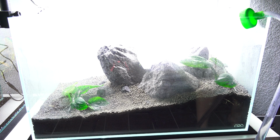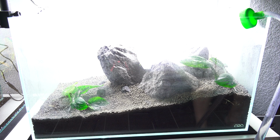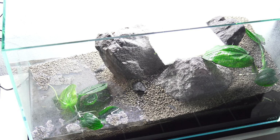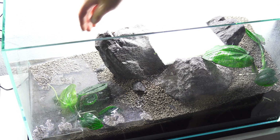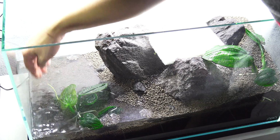Alright, using the same technique here, I grabbed some of the scrubbers and I'm putting them in here, and I'm going to fill up the tank. Alright, this is a slightly better angle than the other one. It's still kind of bad because it's so bright, but you guys kind of get the picture here.